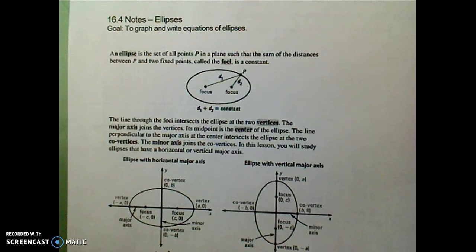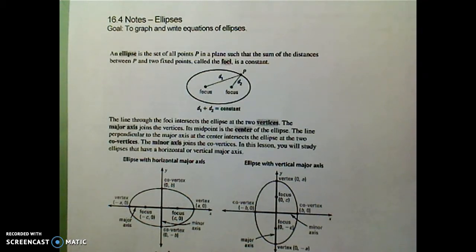What we're going to find out is that the pattern that we followed looking at parabolas and circles is going to follow today. There's going to be a standard form. Some of the aspects of the ellipse as we graph it we'll be able to determine from the equation itself, and that'll allow us to go to the coordinate plane and sketch a graph. And we also can write equations if we know a little bit of information about some of the points on the graph of the ellipse itself.